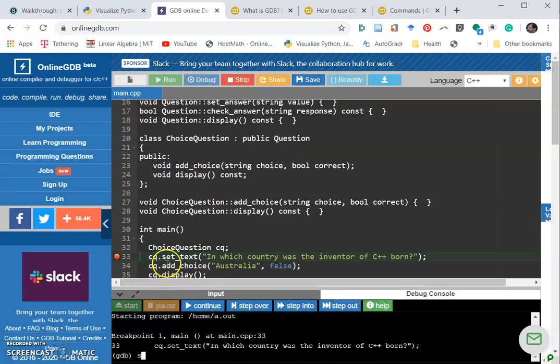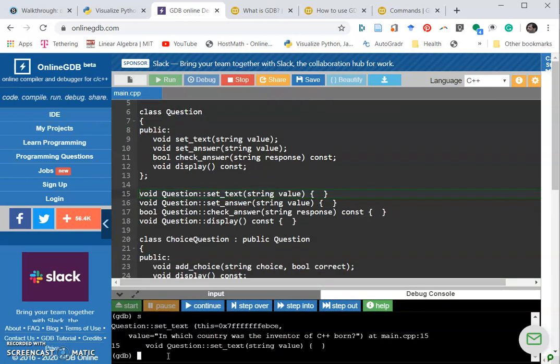You'll notice in this case there is no set text member function for choice question. So if I type S and hit enter, we skip up to set text, and we're actually running this method. If there had been statements in here, we could also step through those statements inside.